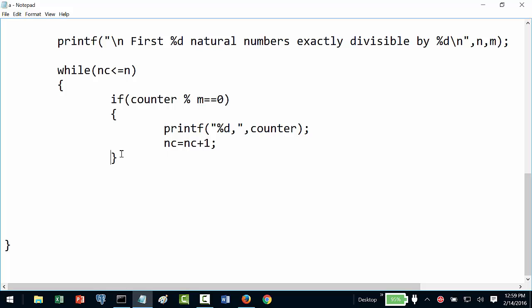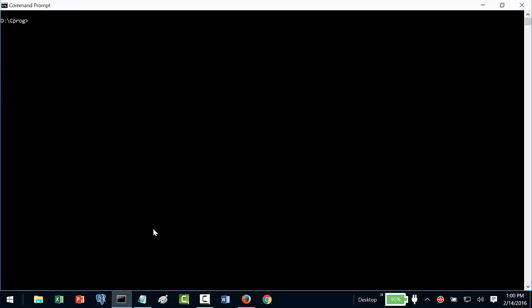Does this end here? I have to now start looping the counter as well, so I will just do counter plus plus. We just had something in mind, and let us see if this logic works for us. So we will first give the test case, and then we can come back and make modifications. That is easy.